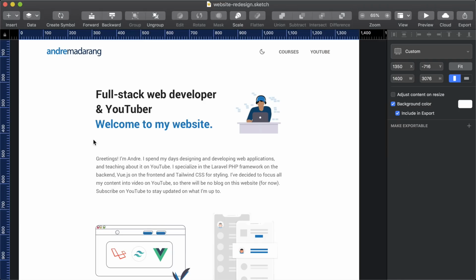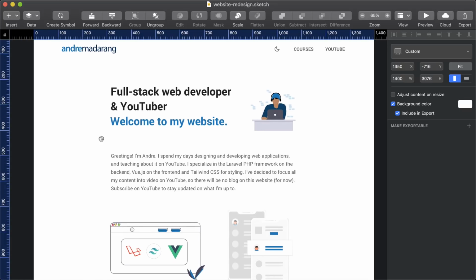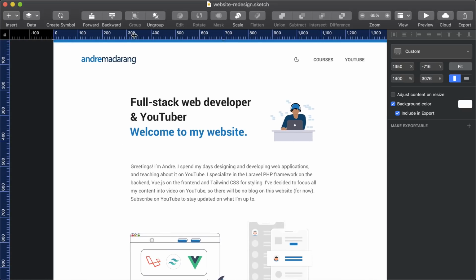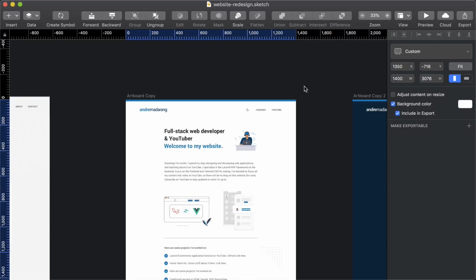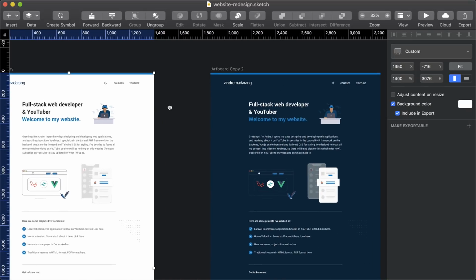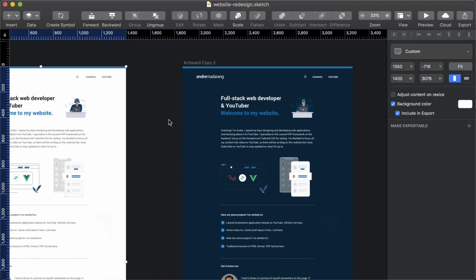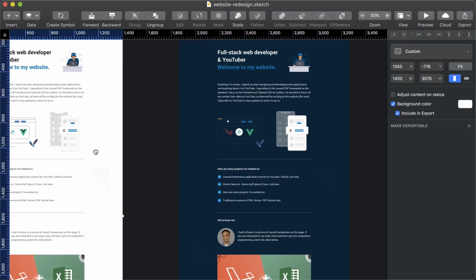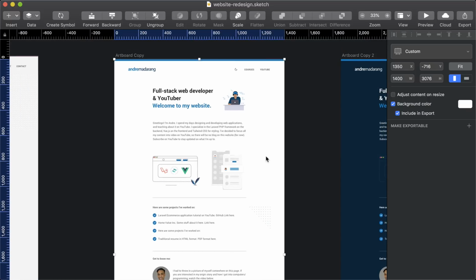Okay, so let's take a look at the design of the new website in Sketch. Okay, so here it is. Like I said, very minimal. Here's my logo. This button is supposed to be for a dark mode, which I won't have here. I actually did the design for it, but that's going to be some extra work on my end. So that's going to be the dark version. That's what that button does.